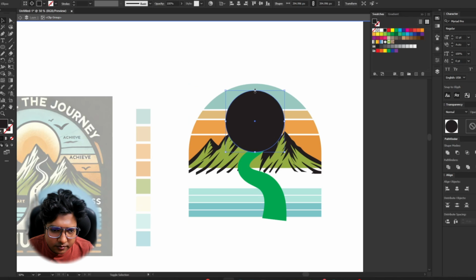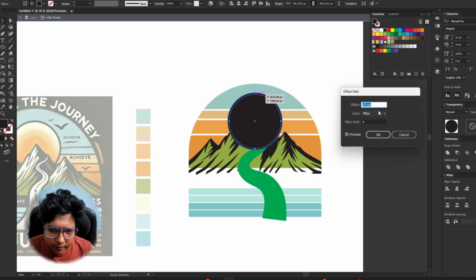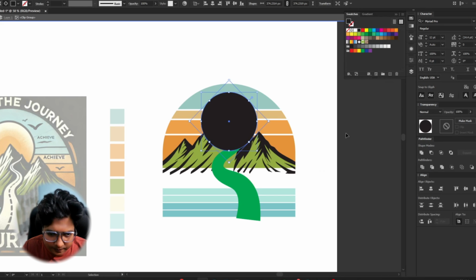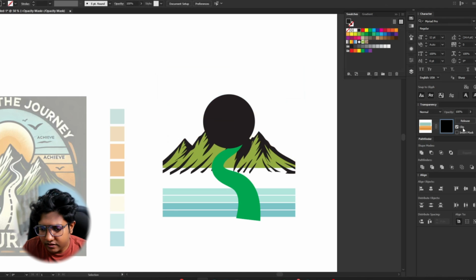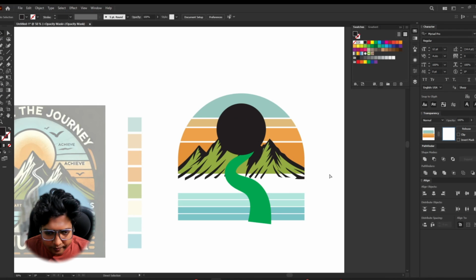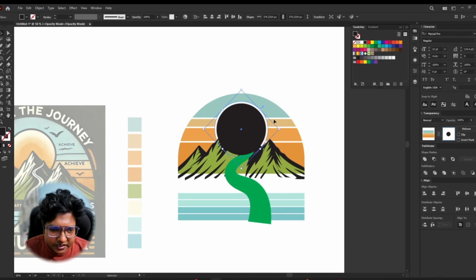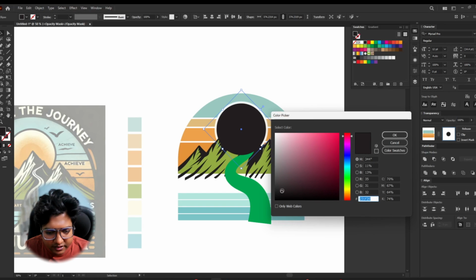So maybe I'll just make it a little bit smaller, make an offset path just like this, cut it, and now I'm going to select these groups, open transparency, press Ctrl F here. So this is how it is going to look. Make sure that it is 100% black, like this.